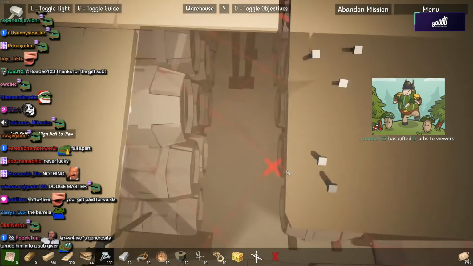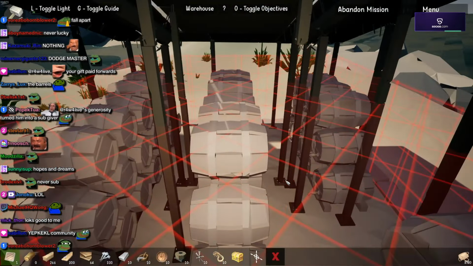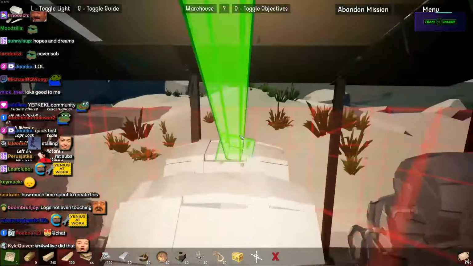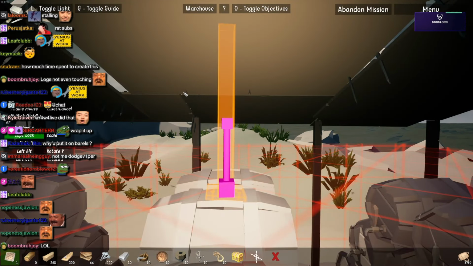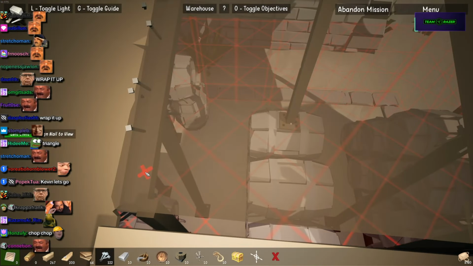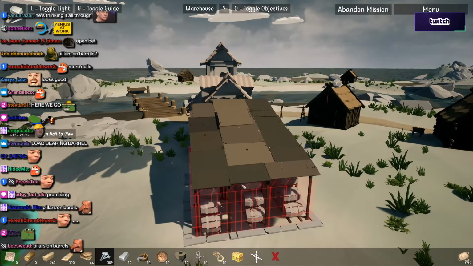This doesn't look good. And that will not do. This one. There we go, I think I'm ready. Okay. We have 2 tries, by the way.